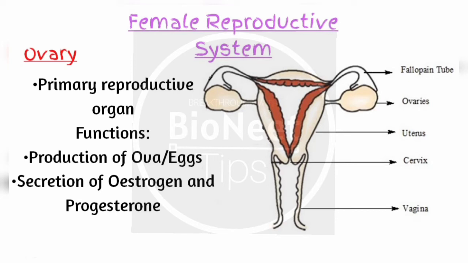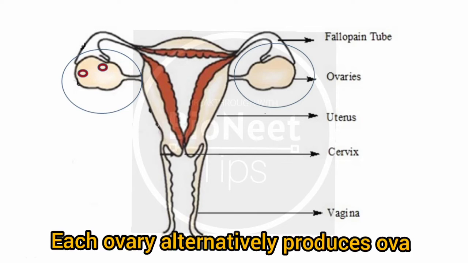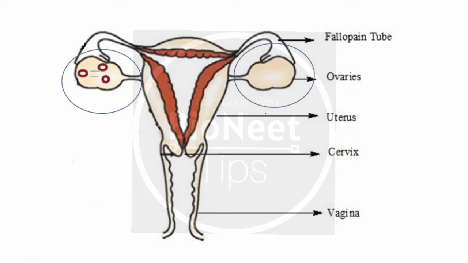So all this can be observed on the onset of puberty. Now basically you can see that there are a pair of ovaries in the female which helps in the production of the ova. Now these ova or the eggs that need to be produced by a female during her whole lifetime will be already present in the ovaries during her birth.